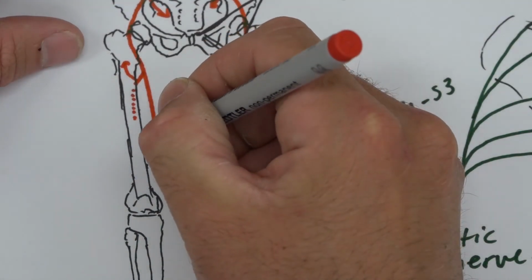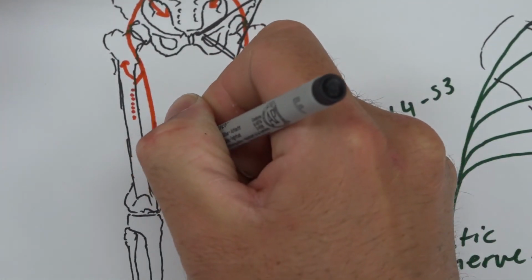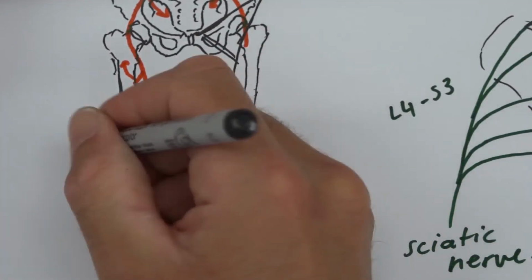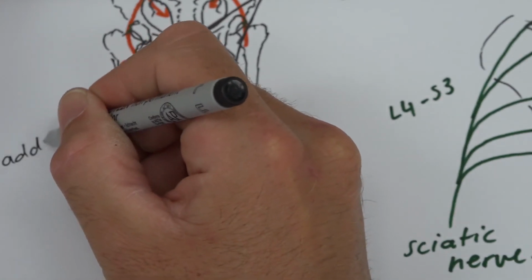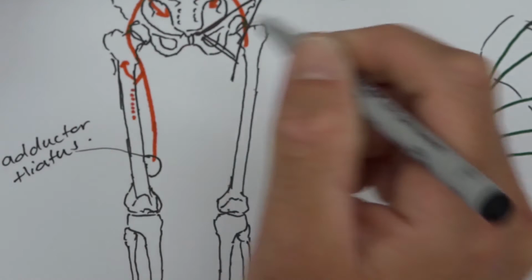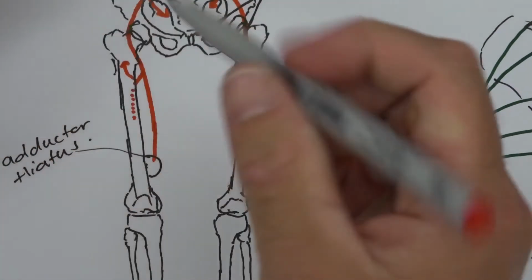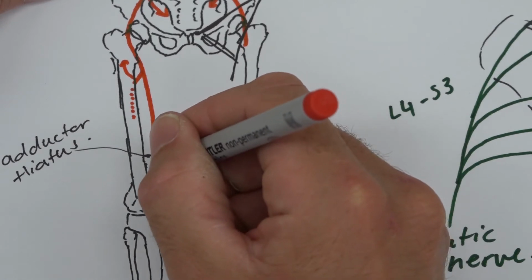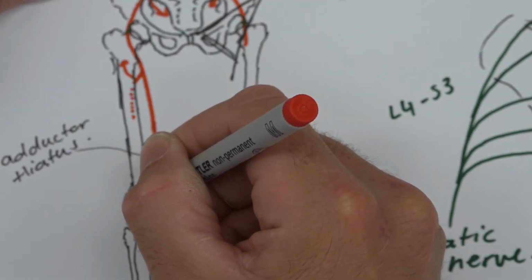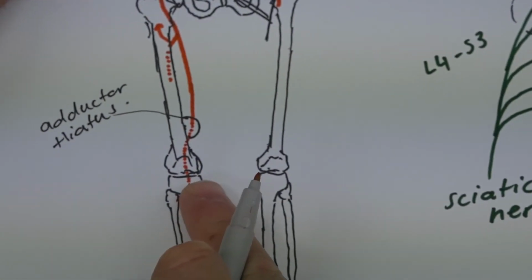It will then pass through a little hole just here, in a muscle, and this is called your adductor hiatus. Now a hiatus is a hole or a space where things can fit through, and this is in the adductor magnus muscle, and at this point it then goes posterior, so the dotted line here is representing posterior. And now we're here in behind the knee.